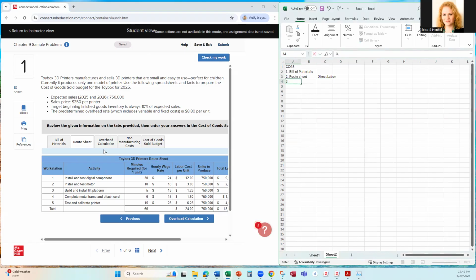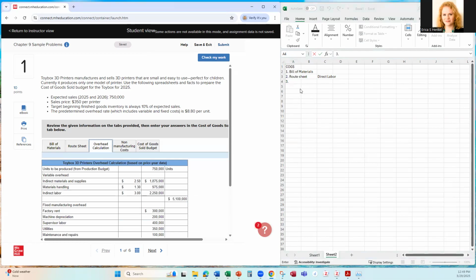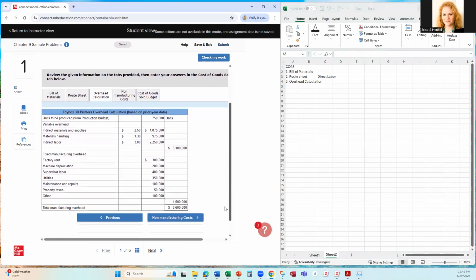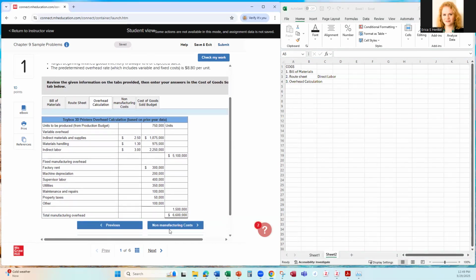And then we also had an overhead calculation where we looked at how much manufacturing overhead would get charged for different items here. There we go, scroll that down so you can see the whole thing.